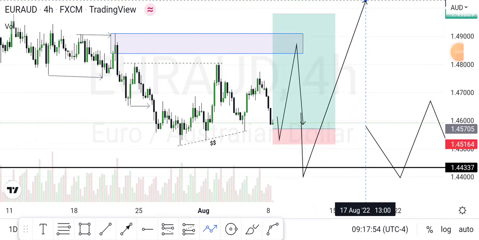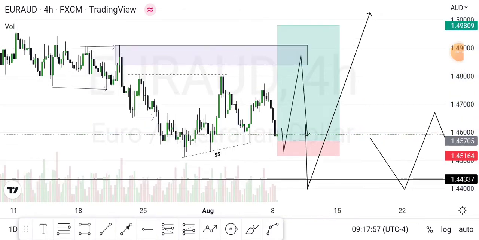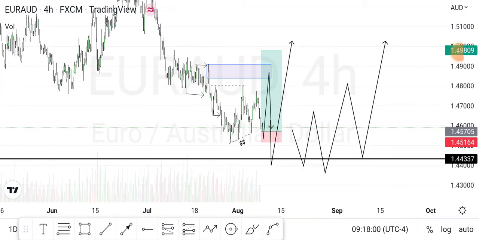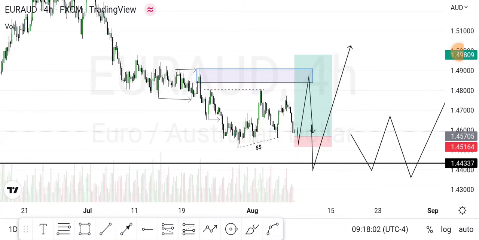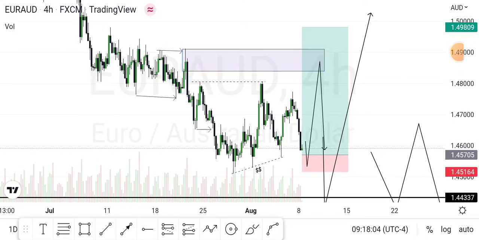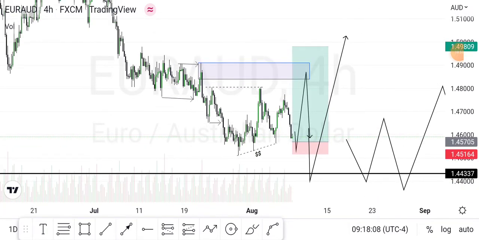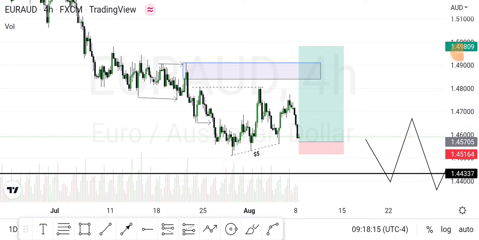So now I hope we understand this, and this is just what happens around trading. The market makers will always try to create inducement and liquidity. So for you to be able to trade SMC successfully, you have to be smart as well. You have to be smart to be a smart money trader.